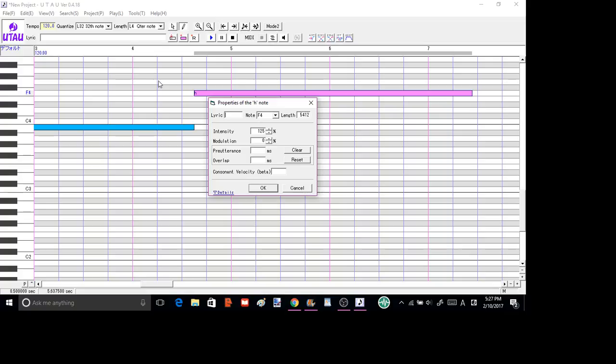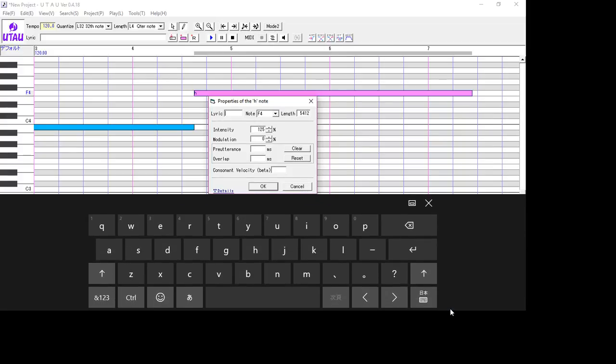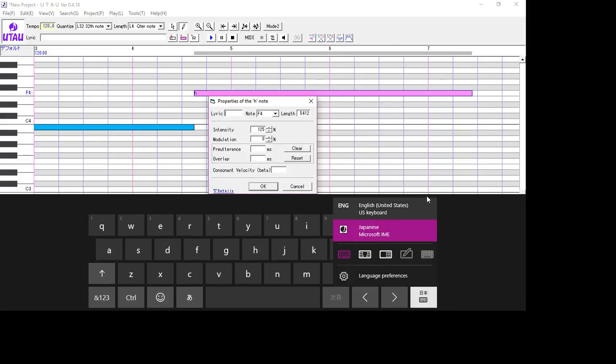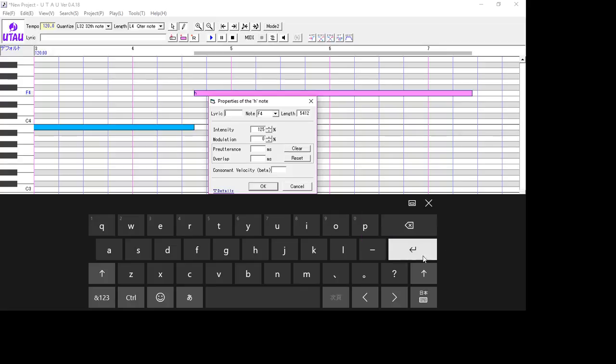Now, I have an English computer and an English keyboard. I know you can't see it. So, what you need to do, I have a Windows 8, so I have this lovely little icon here. Mine's already Japanese, but if you enable Japanese programs, you get a keyboard, apparently. So, of course, this is all English characters, however it works like Romaji, I guess, and you type in the letters and it'll appear.